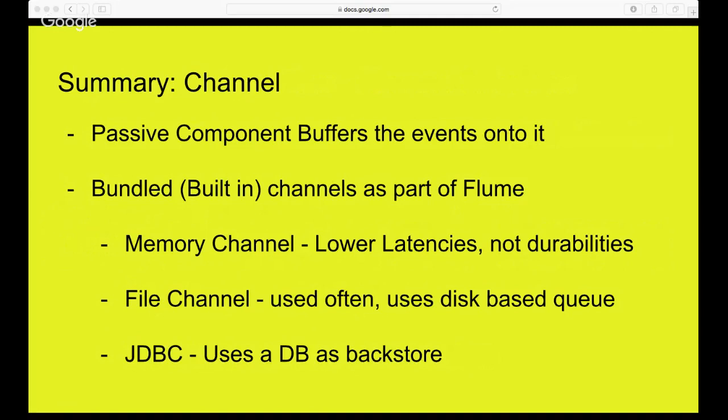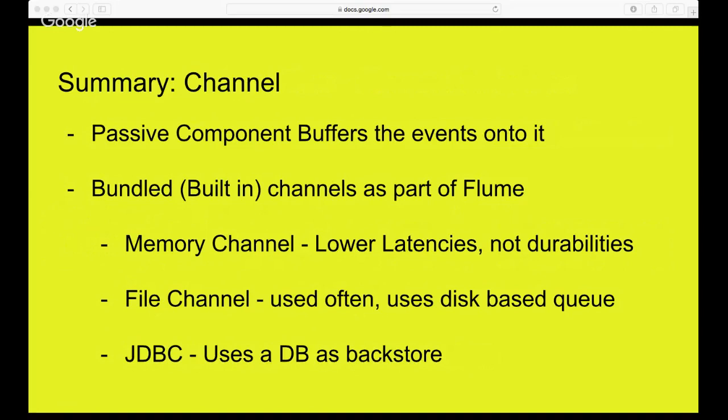The file channel is typically much slower but provides guaranteed delivery to the sink. This is one interview question point about the memory channel.